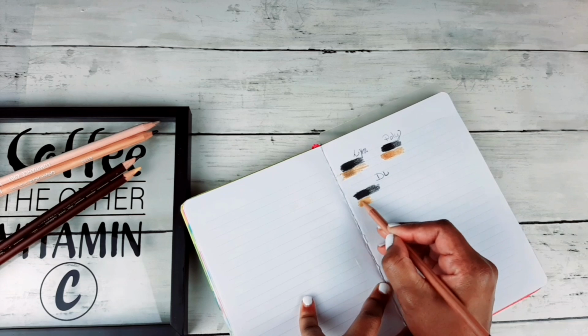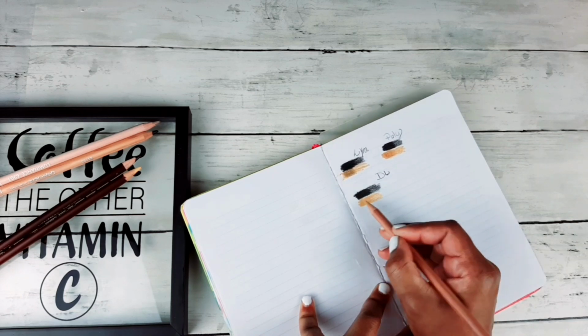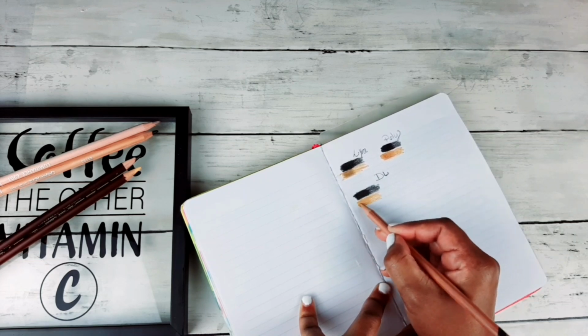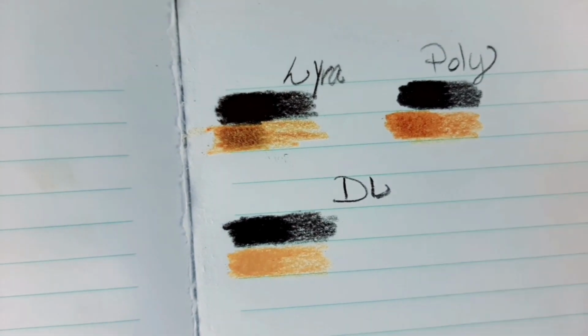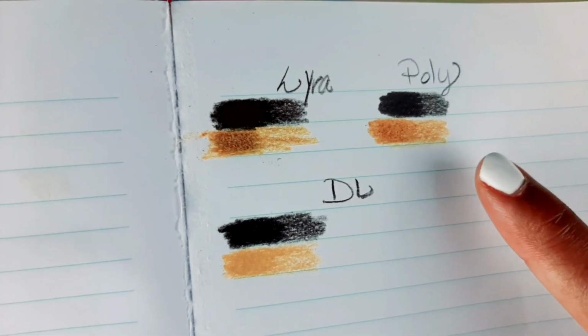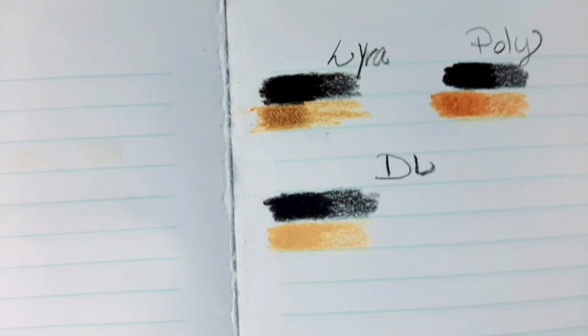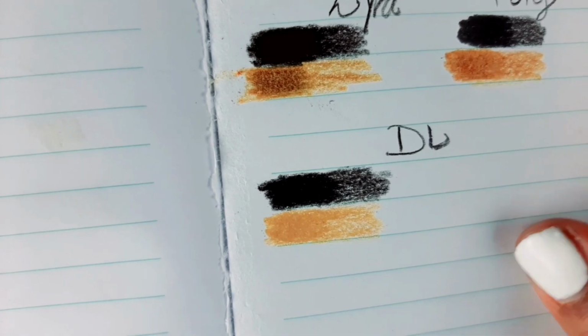But these feel a little bit more waxier than both the Lyra and the Polychromos. You hear that? But it also feels like a smoother, or looks like a smoother application. Look at that. You see how the Polychromos has kind of a little bit of a blotchiness to the ochre. So does the Lyra, but the Derwent Lightfast does not. You see that?